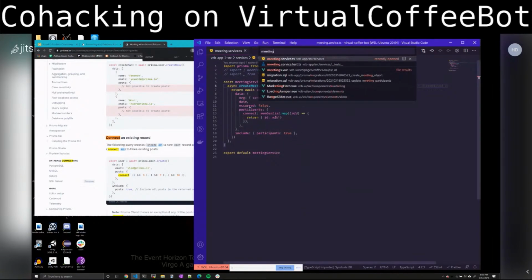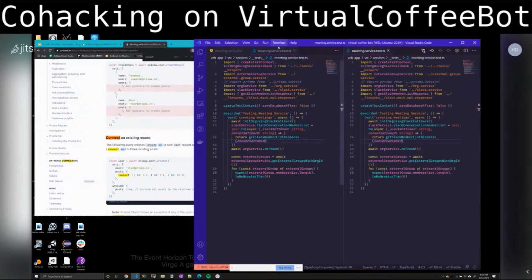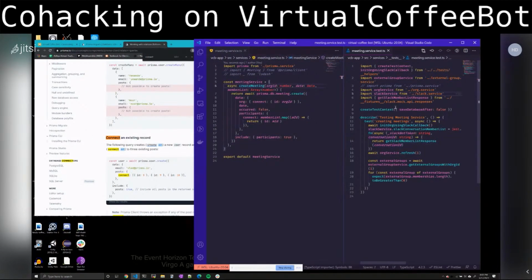And meeting service test. Okay, so on the other side, I've got a really clever test runner that actually creates an empty database, and you just have to set up the entire database in each test. So I have these helper functions that help me initialize an organization, fill it up from Slack, and populate it with members and stuff from Slack. And then this actually will give me a bunch of other things. Basically, the entire organization is created for me.